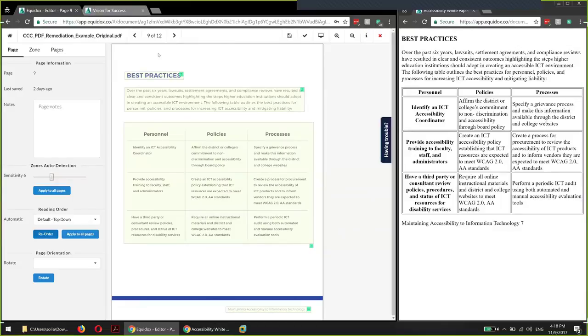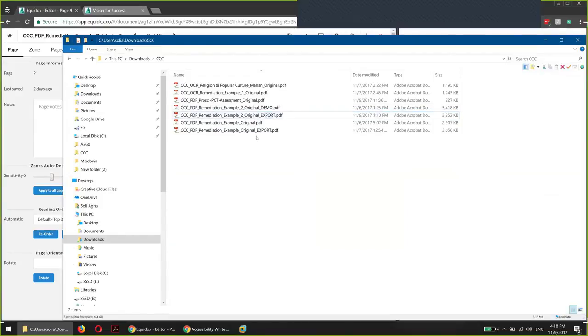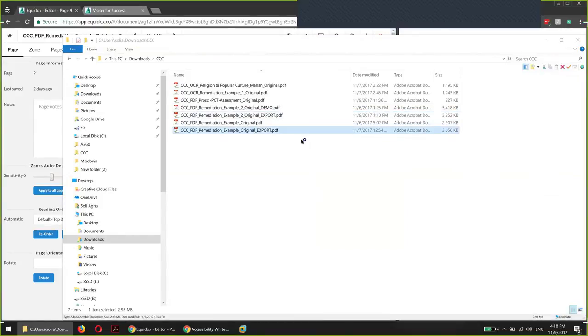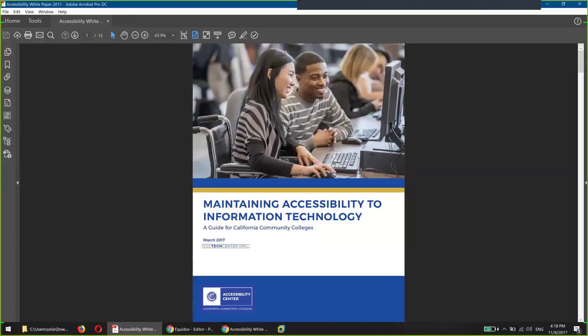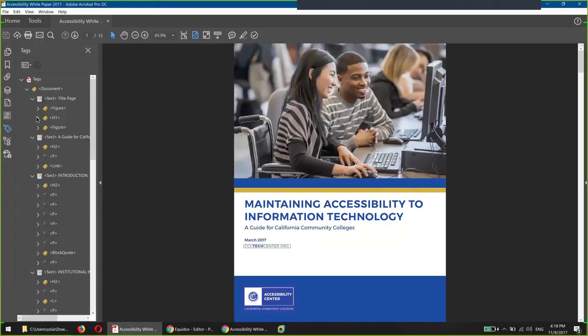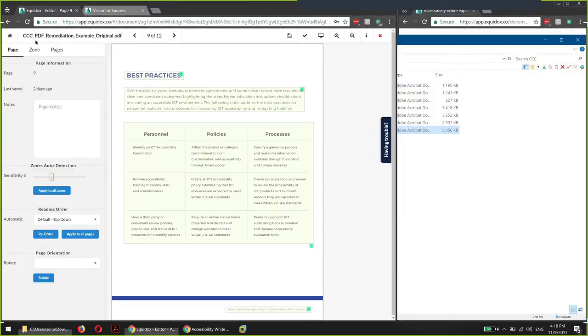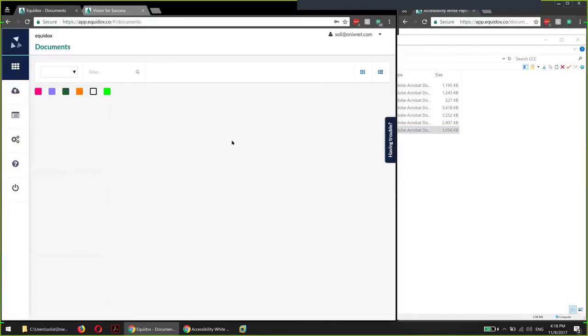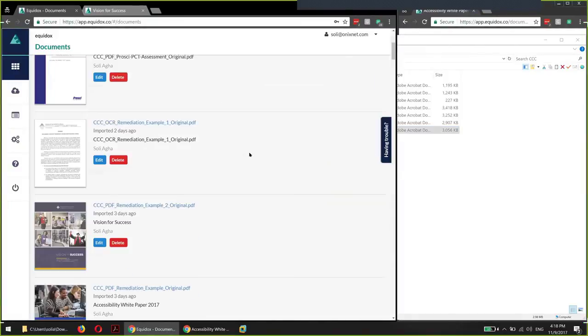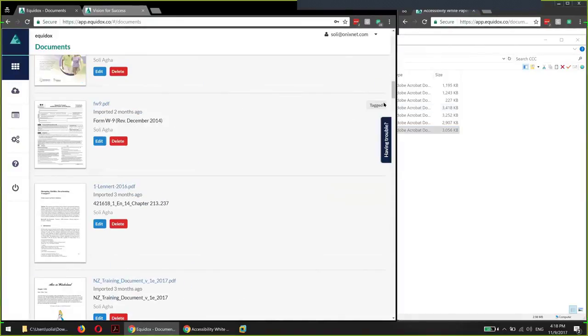If a document is tagged, and if you recall, when we viewed our export, with this example, we looked at the tag tree and we had tags. Now, some documents may have tags already, and if they do, you'll know that from the document lists. So let's go take a look at that very quickly. So right here, I see that I have a tagged document.